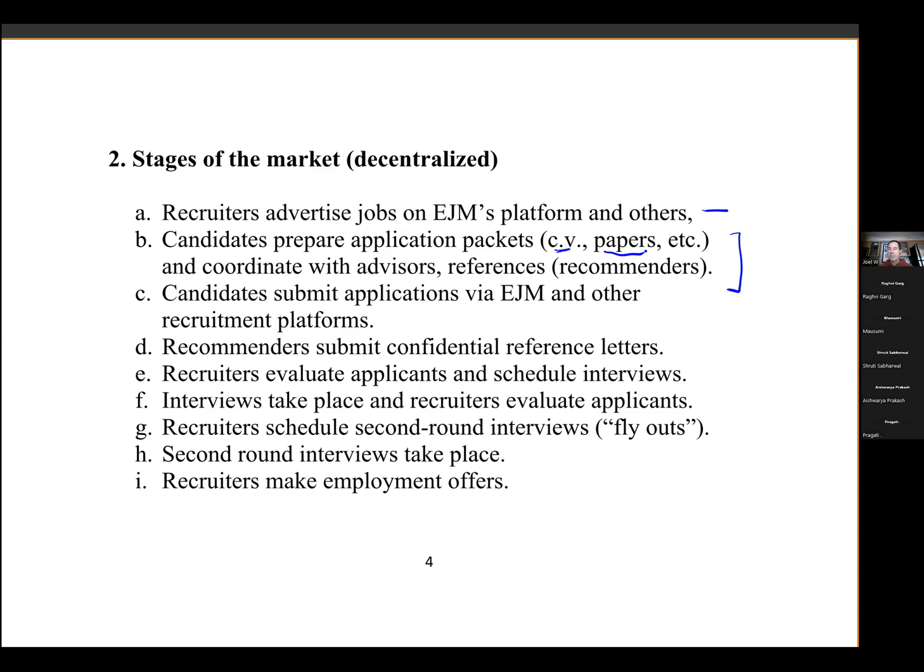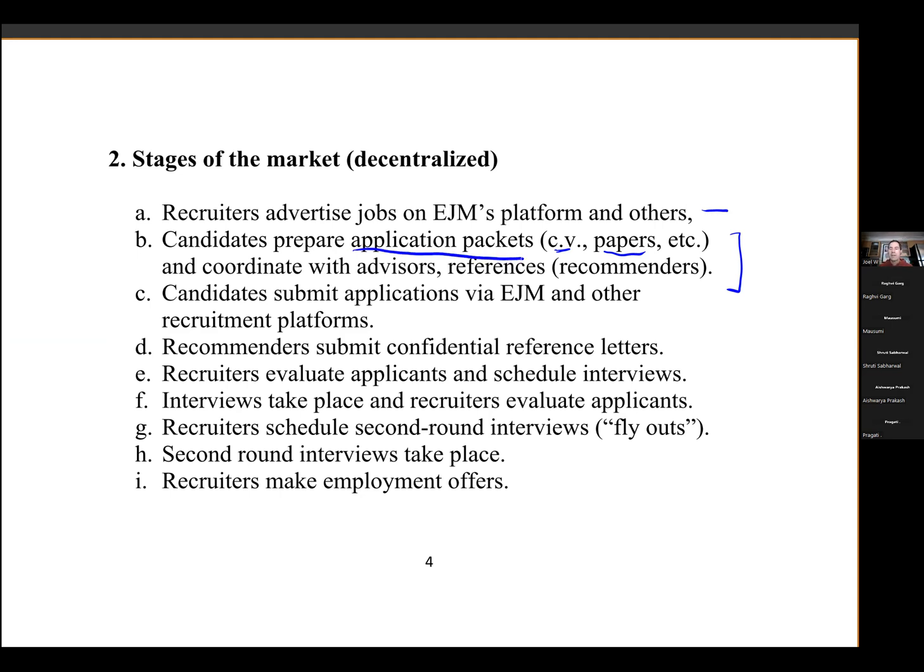For example, if you're a PhD student finishing your degree, you have a dissertation that you're writing, and the major part of that dissertation you would take as your job market paper. That becomes your primary demonstration of research and writing ability. Many times candidates have other papers they've written. They have statements about their research and their approach to teaching. They have documents that record their success as instructors, such as teaching evaluations, and other documents, including cover letters, that the candidates want to submit with applications. All of that collectively, I'll call an application packet.